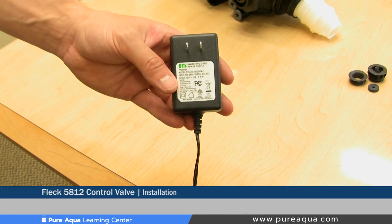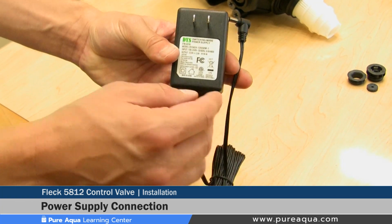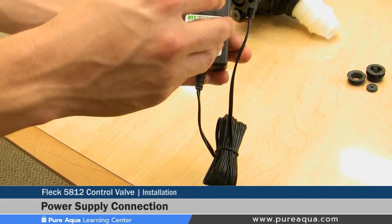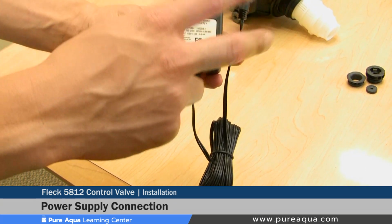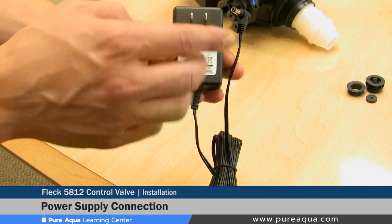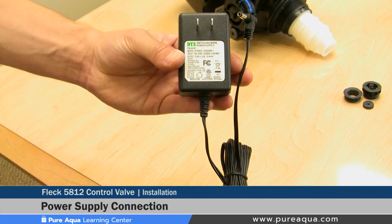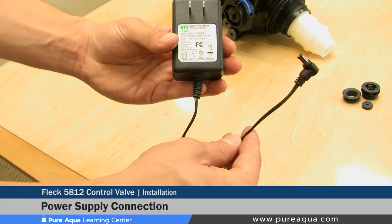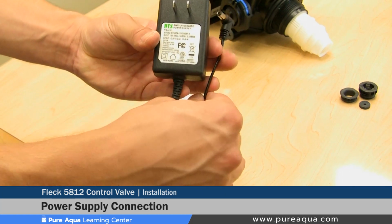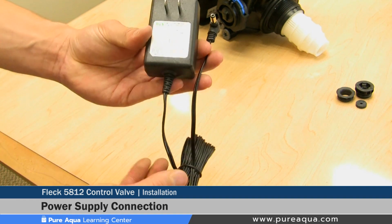Step 5 of the valve installation would be the connection of the power supply or transformer. It is important to know there are several different types of power supply. We have selected the US version of this power supply, where it comes with the standard 110 connectors. However, a different type of power supply exists with different connectors based on the country of installation. Now, this is a 100 to 240 volt 50-60 Hz power supply that is very convenient, as it can be installed all over the world.